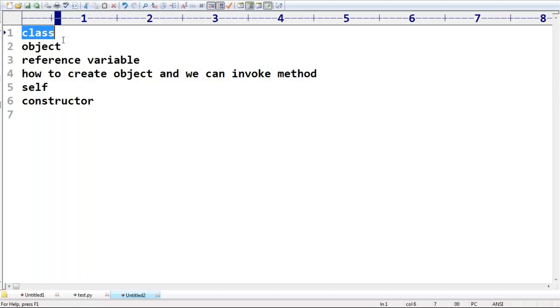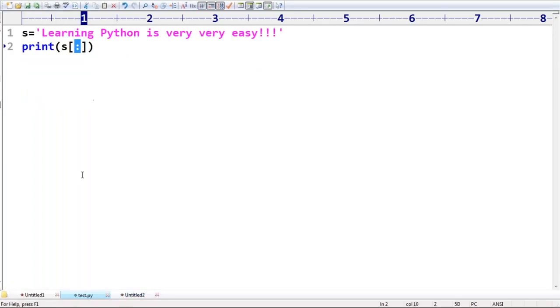Now my question is: can you please define a class Test, define one method m1, create an object and call that method? This is my requirement. Need not be a Test class, any class. Can you please define it like this? I'm taking a special case, class Employee. Next, I'm taking one special function. Can anyone guide what is that special function?